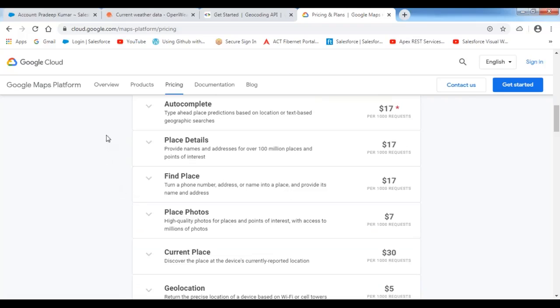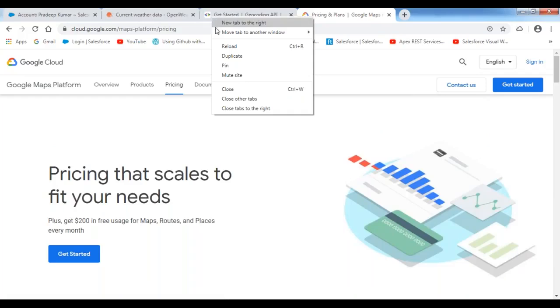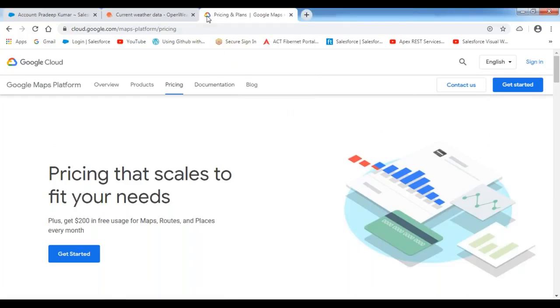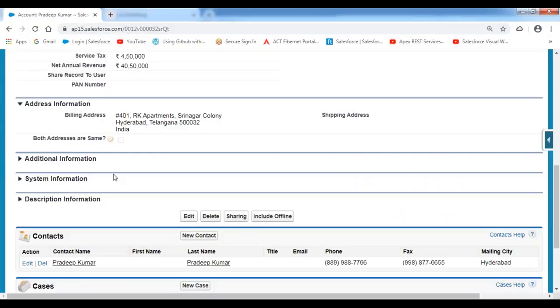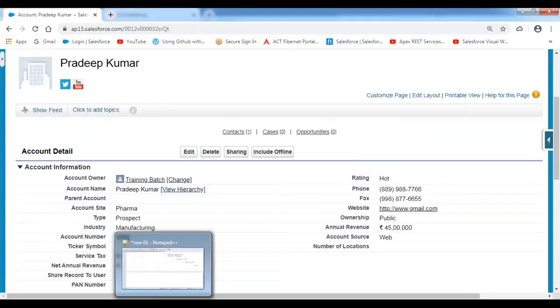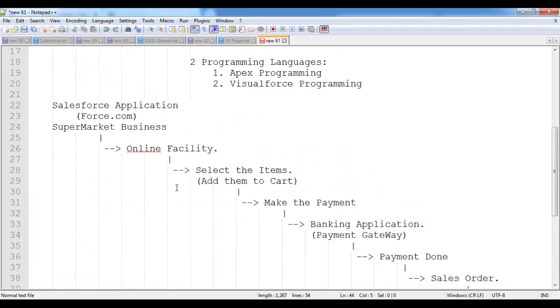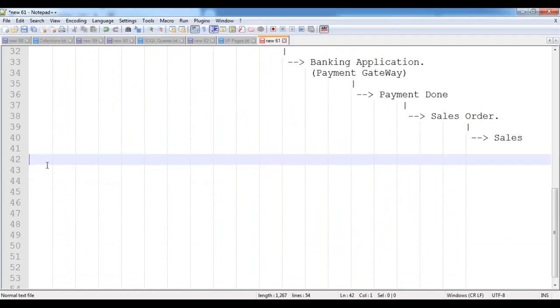So now here in this case, what happened? We are going to be collecting these kinds of APIs to integrate with our Salesforce. Whenever you want to integrate your Salesforce application with this kind of third-party application, then we can go with the integration facilities. Through integration, we are able to integrate the Salesforce application with any external systems also. That facility is available to you.